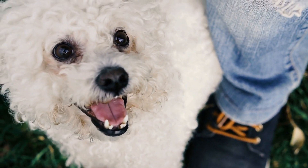It is also important to pay attention to portion sizes. Overfeeding your poodle can lead to weight gain and health problems, so it is important to feed them the recommended amount based on their age, size, and activity level. This will ensure that they are getting the right amount of calories and nutrients without overdoing it.